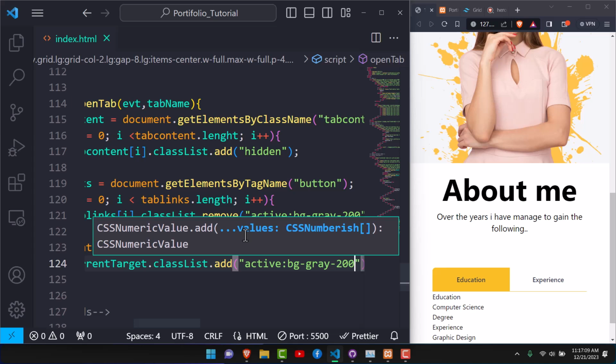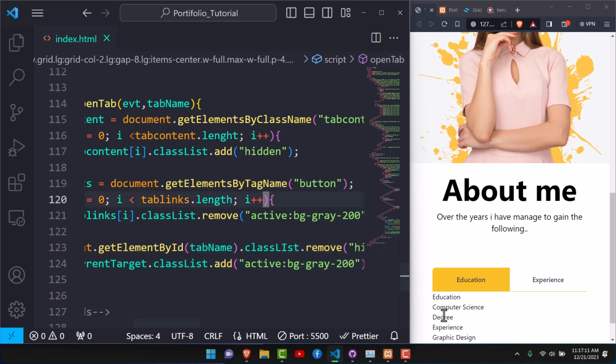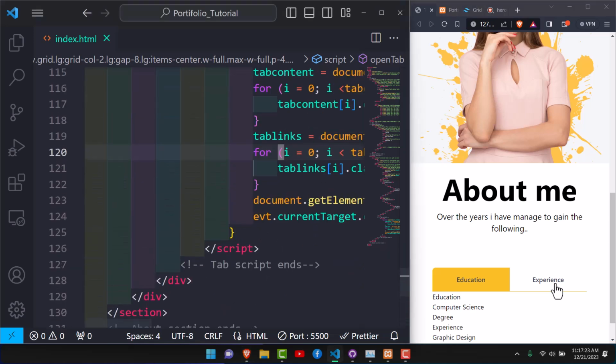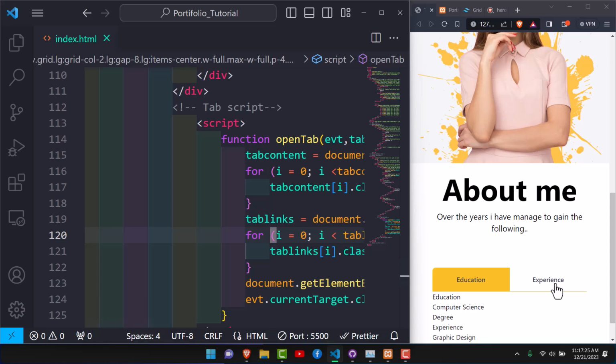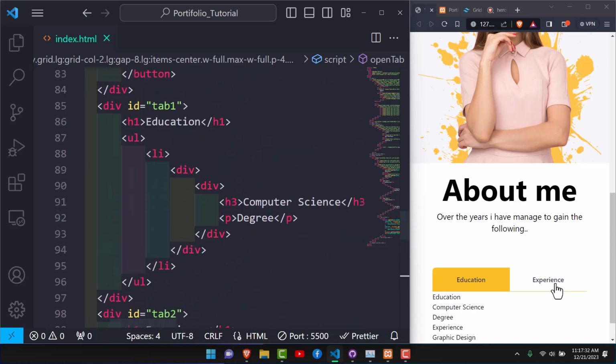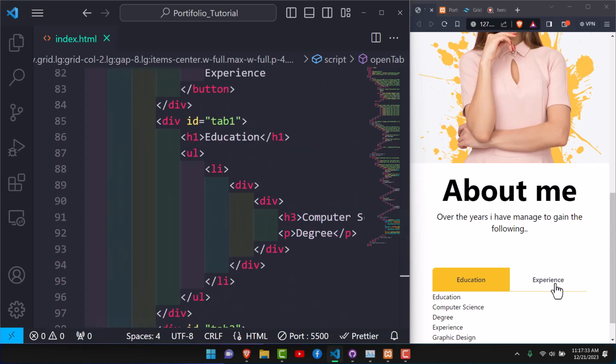It might not work so far because we still have this information not being styled. So when I click on this, nothing much is going to happen, but now we need to go to the content and add some details to that, so that way it will be working as we expect.